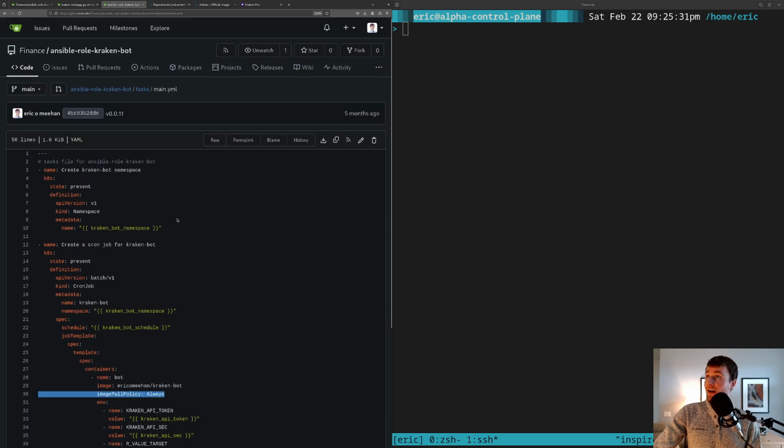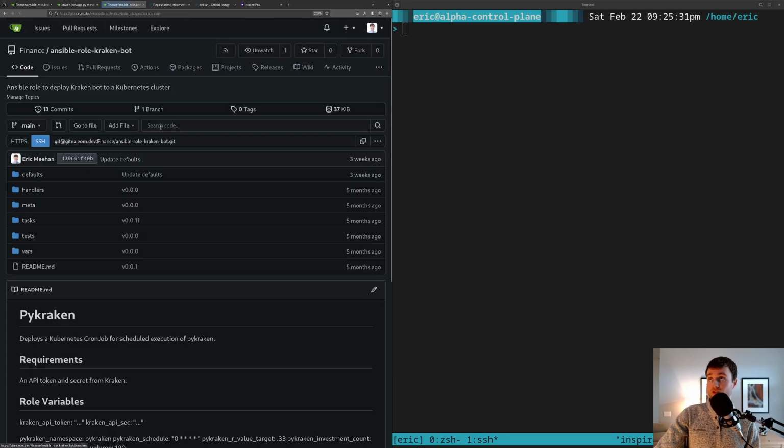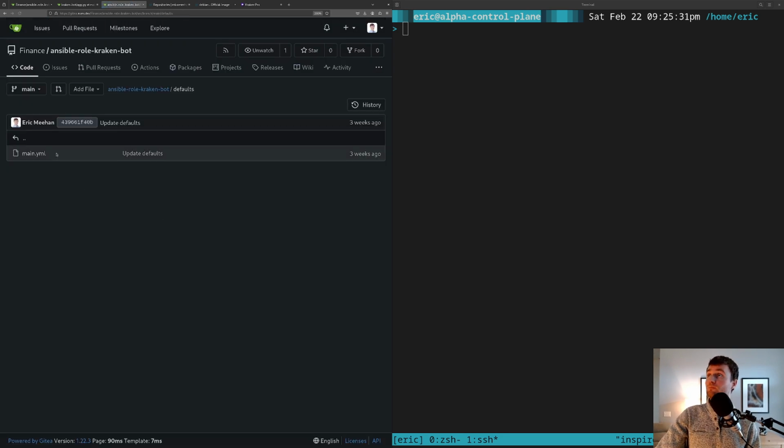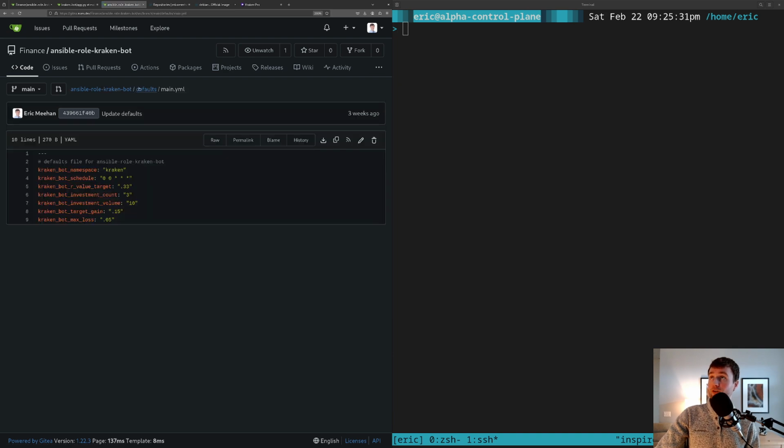Let's take a look at what the initial settings are for this. Over in our defaults, our namespace is called Kraken, and our schedule is 0 0 star star star. I kind of don't remember what that means. I think it is minute, hour, day. What?